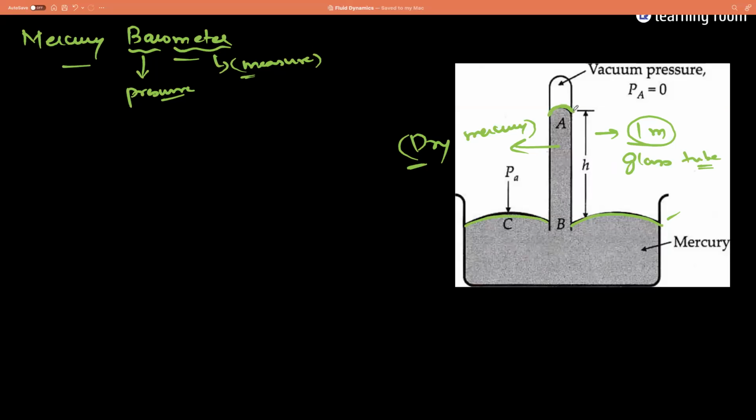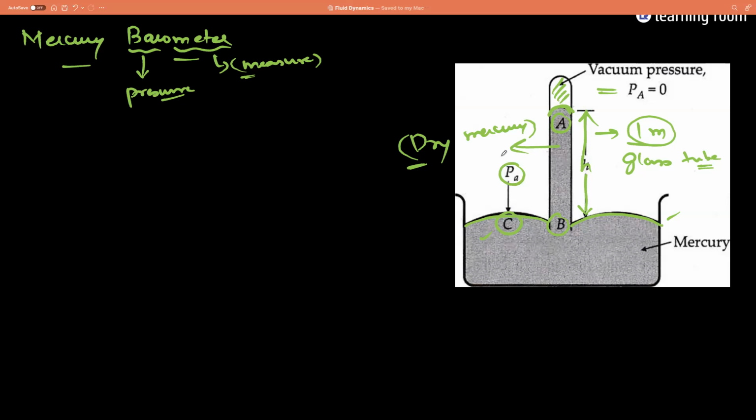And this process will stop when there is a particular height from the outer surface of mercury that is getting generated. Okay. Are you able to understand? If you observe, there is a vacuum that is going to get created. So what we can say is, there are 3 points that are considered. One is near the surface, one is at the bottom of the tube, and one is C, which is exposed to the atmosphere. The surface which is exposed to the atmosphere has a pressure of PA, right?